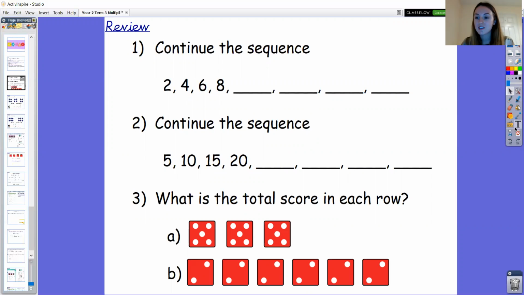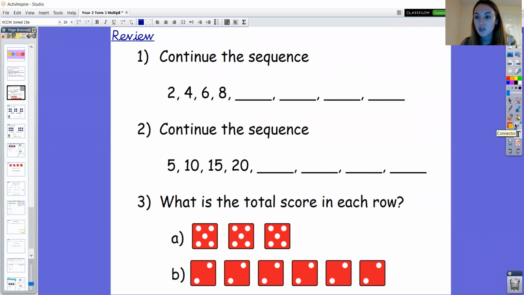Well done, Year 2. So let's continue the sequence together. First of all, I'm interested in what the sequence is counting in. Brilliant. So you recognise that the sequence is counting in multiples of 2. Fantastic. So let's start counting from the start of the sequence together. And I'm going to fill in the missing spaces with you. Okay, let's go. 2, 4, 6, 8, 10, 12, 14, 16. Oh, I'm not as quick as you, Year 2.